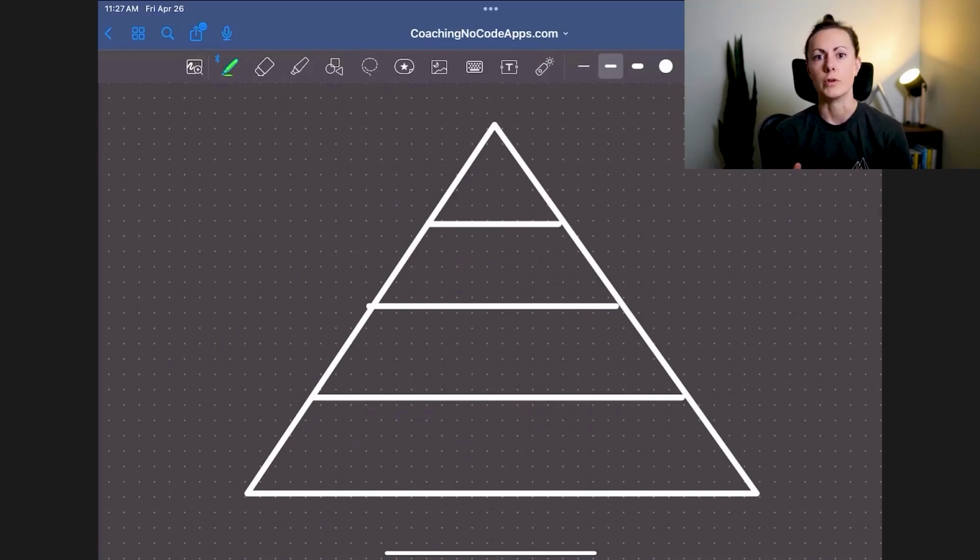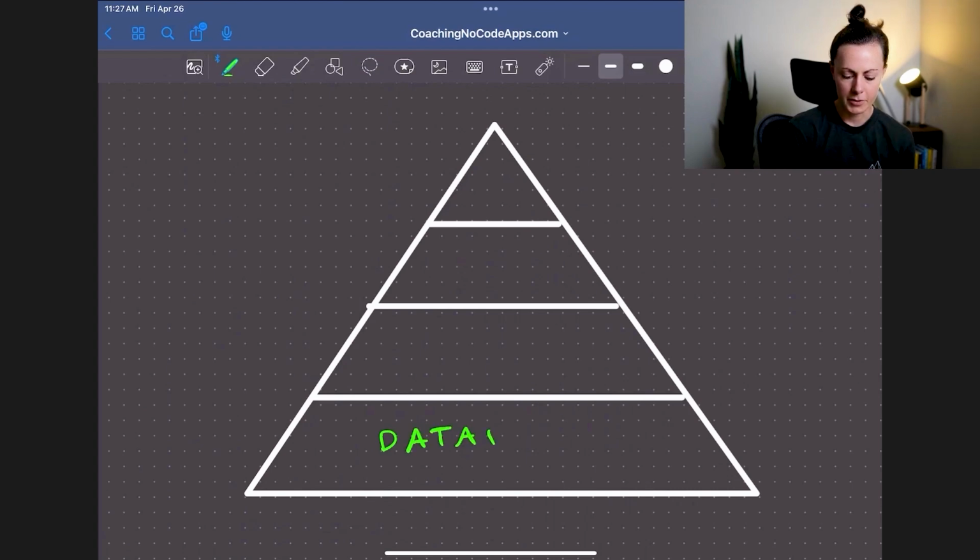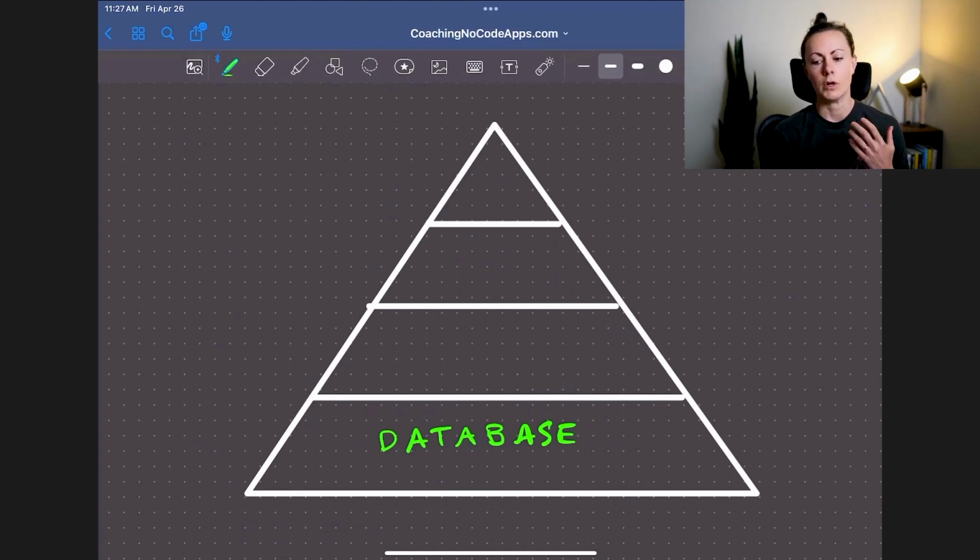There's a certain sequence you want to follow when you are actually developing the app within your no-code tool. So for example, with our clients, we use Bubble, and the specific development cycle they follow is to build their database first, because your database is really the foundation of your app as a whole. The database is what is going to influence the overall performance of the app, the scalability. And so it's a really critical aspect to get right. And this is really what you want to start with.